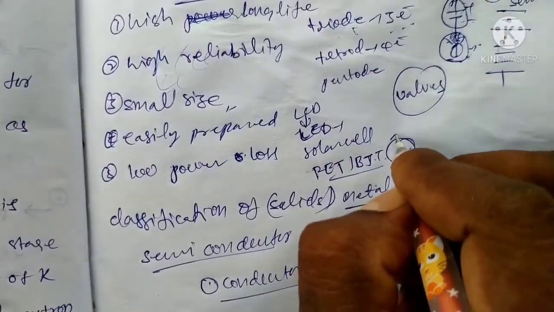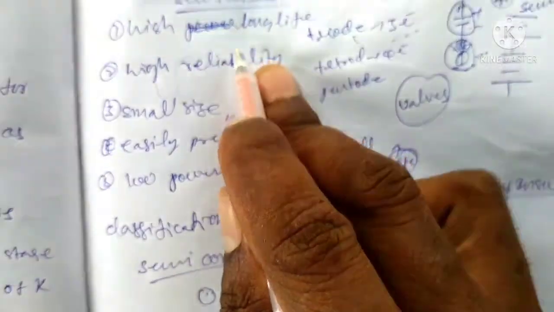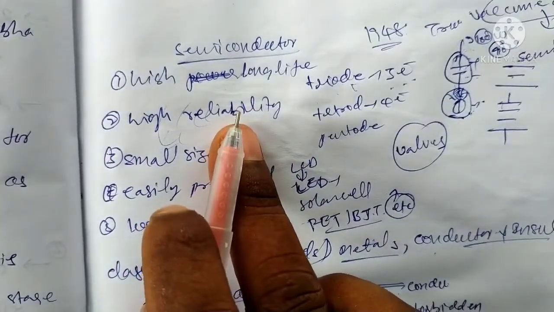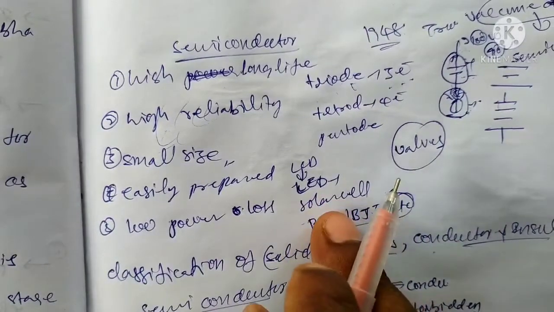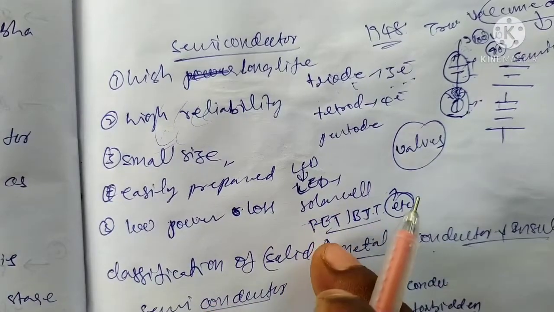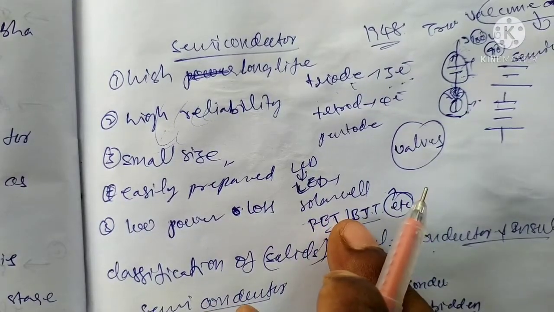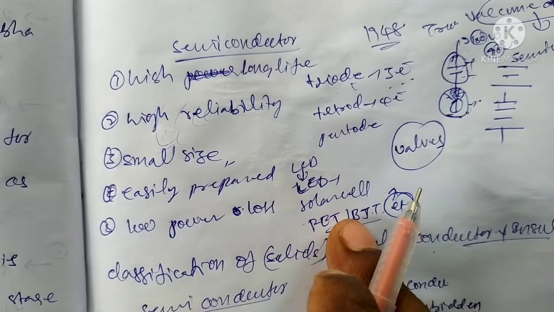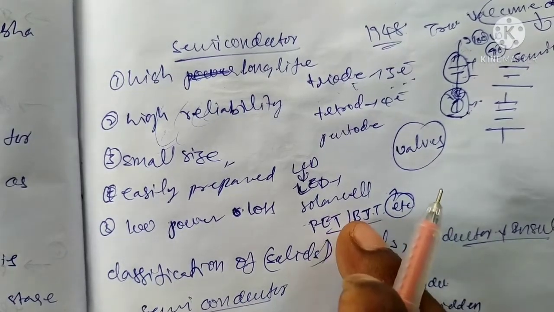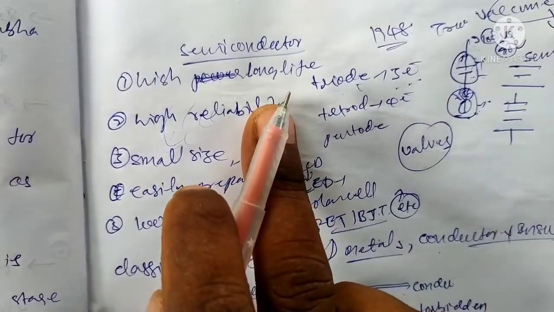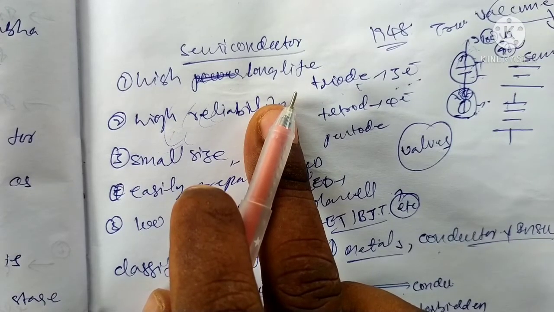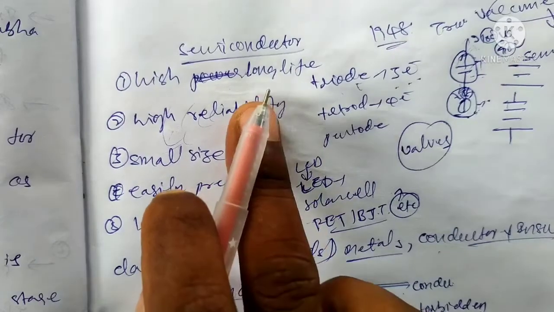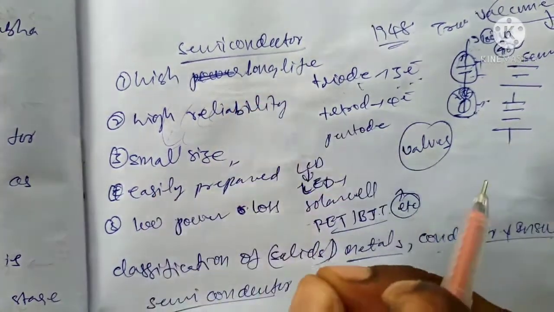They have more research going on in semiconductors. Semiconductors have a large number of applications, not only the laser, LED, solar cell, and PET, which are in the textbook. Nowadays research is also going on in semiconductors like this, and they are also used in Chandrayaan 1, Chandrayaan 2, that means BARC, DRDO. They also use semiconductor devices, small chips.